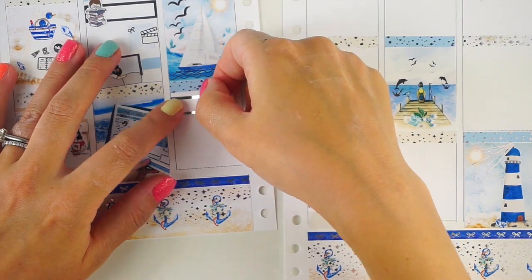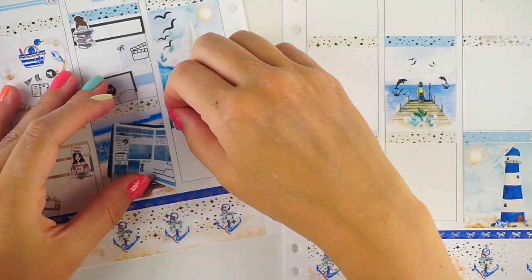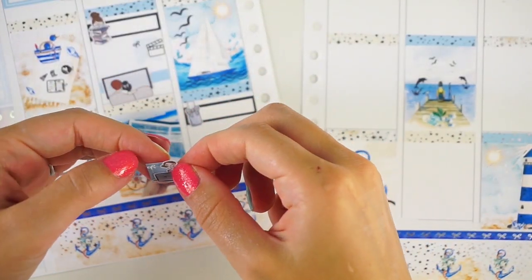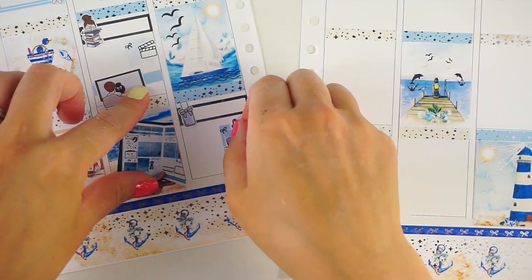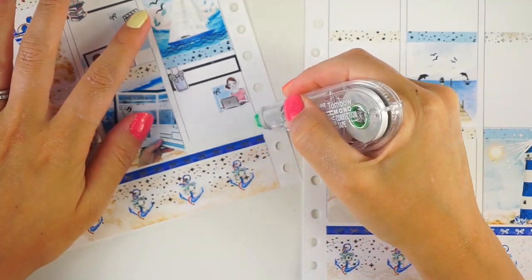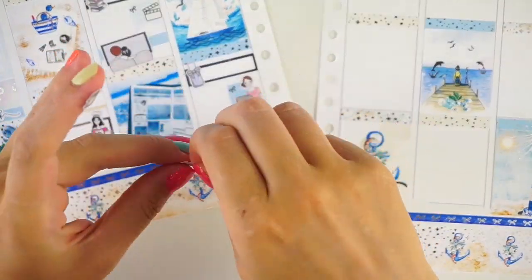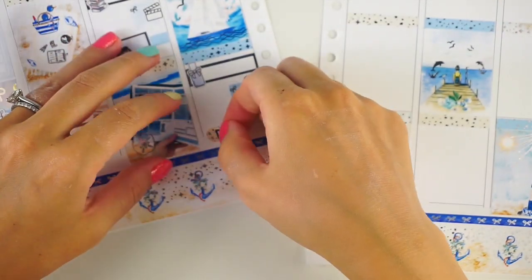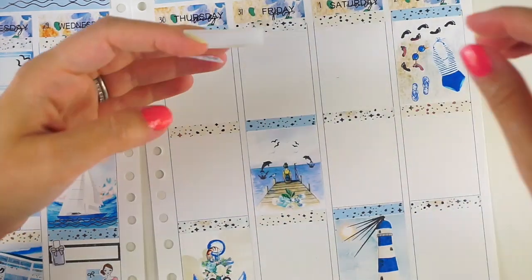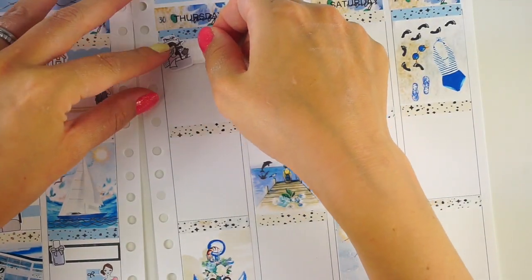Anyway, this day I finished Empire of Gold, which is the last book in the Dave Bod, however you say that, trilogy. Love this trilogy. The first 2 books, I was like, this is my new favorite fantasy series since Harry Potter. To be honest, I didn't like the third one quite as much, but it's still amazing and still the best fantasy series I've read in a really long time. I just wasn't as crazy about the last one as I was about the first 2, and I've been reading a little bit less fantasy lately. Anyway, I also painted my nails and did a bunch of work stuff, and we just watched TV that day.